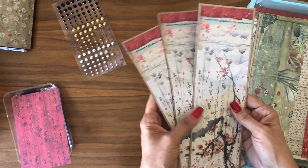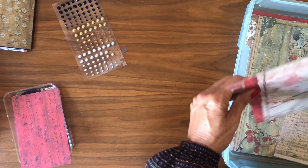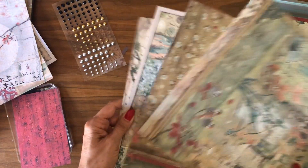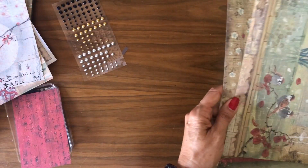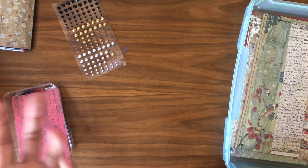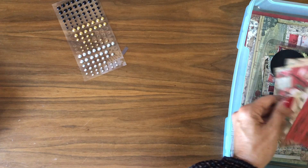I had two or three very large cut aparts — because this was three packs — that I really liked but were about 11 inches long, just too big to use in the album. I have three partial strips at 12 inches and four 12-by-12 sheets I didn't cut into at all, plus one cut apart sheet. I used more than two and a half packs to complete this, but you do wind up with some leftovers — enough to do some cards. With just two packs you'd need to do a lot more piecing.